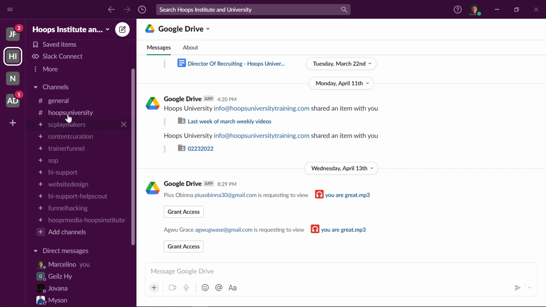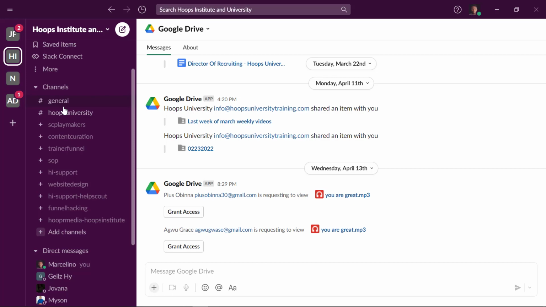Now that said, there is a general channel where everybody who joins the Slack workspace belongs. And that is like the default channel. For every Slack workspace you create, a general channel is automatically created for you.